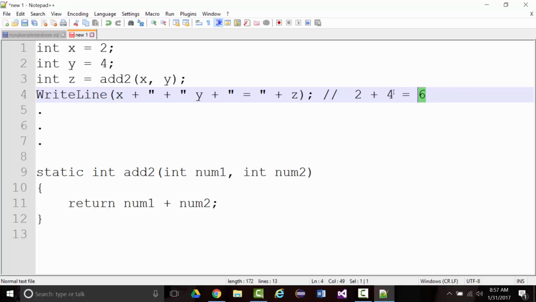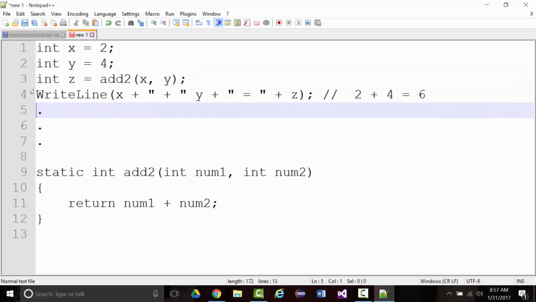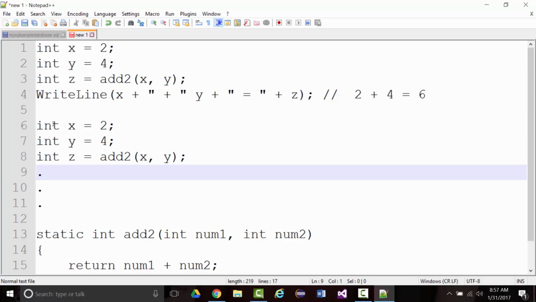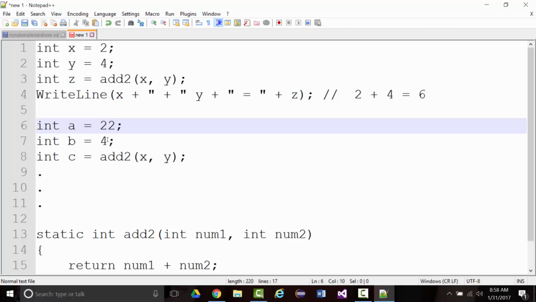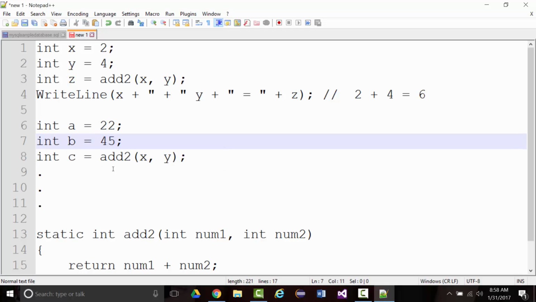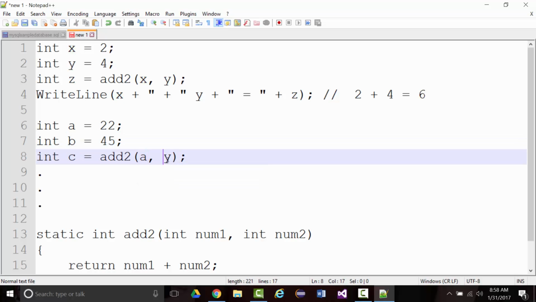Well, what if after this, I wanted to do this? And I wanted to use A, B, and C here. We'll give them different values. That'll still work.